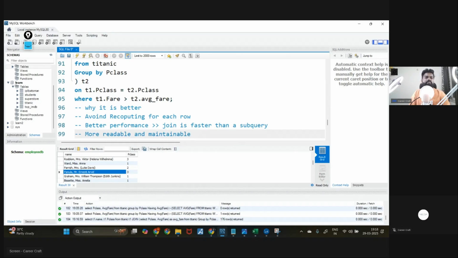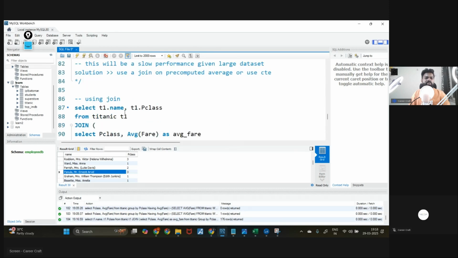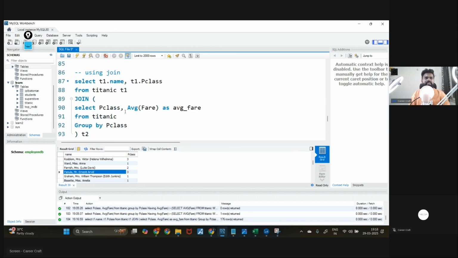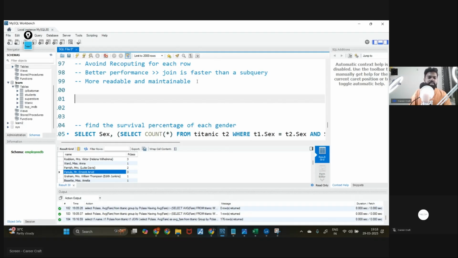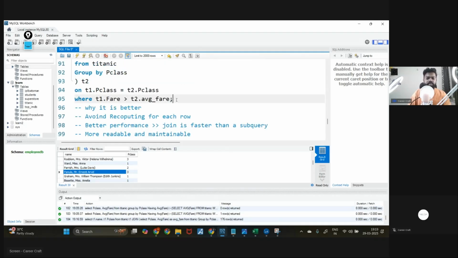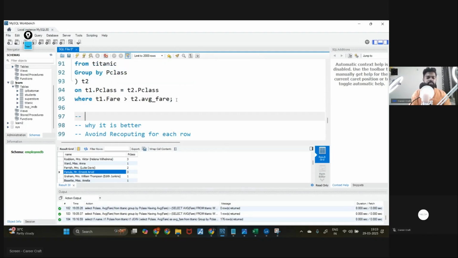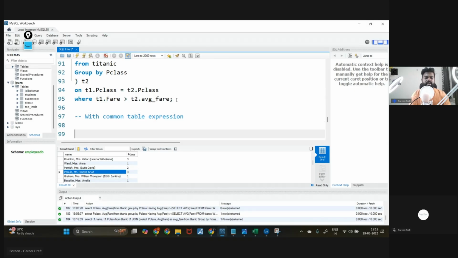Same thing you can also do using a CTE, a common table expression. But we have not studied common table expressions, that's why I'm not talking about that. But let me try it, it will be my revision as well. With common table expression, don't worry about this.